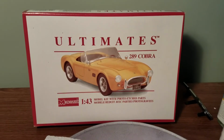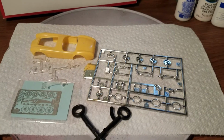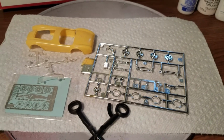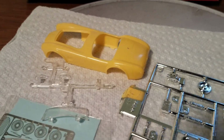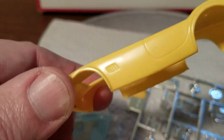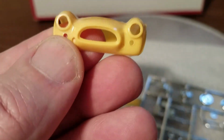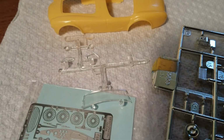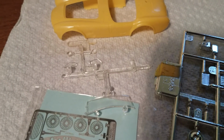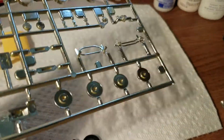I already took everything out of the box for you, but this is what we got. It's molded in yellow, which is not something I would ever want to see, but that's what they did. Here's the body. The body's about 3 inches long. It's not bad. It's got the vents in the side there. You get windshield, the side wing windows, which are really going to be tiny, and headlamp lenses. Here's your chrome tree, which has your bumpers and the usual things on there.